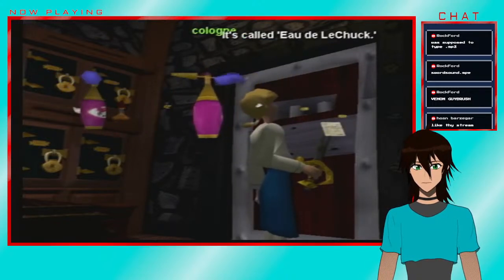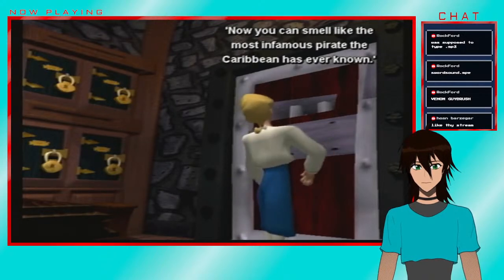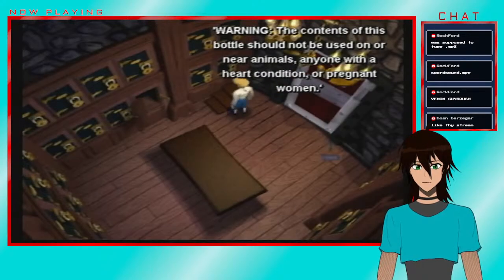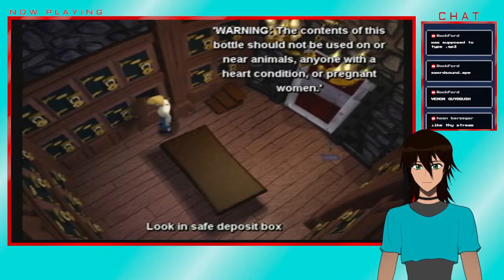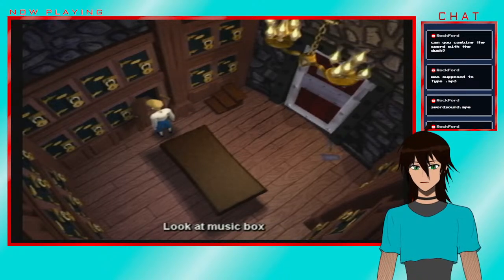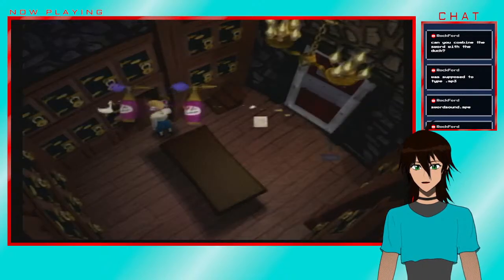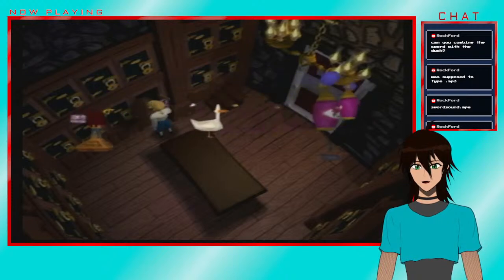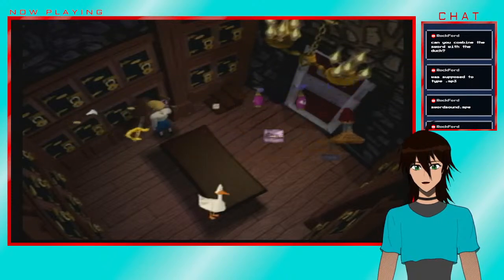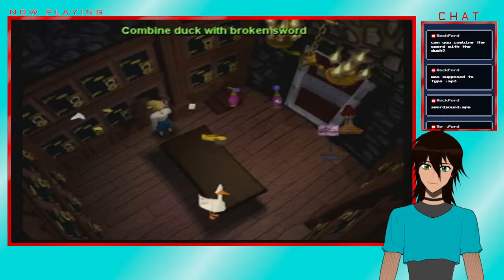It's called Eau de la Chuck. Now you can smell like the most infamous pirate the Caribbean has ever known. Warning, the contents of this bottle should not be used on or near animals. There seems to be something inside. It's a music box. Can you combine the sword and the duck? Okay. Hey, there's a bottle of fine grog behind this music box. I will see. Duck and sword. I don't think that would help anything. No. It's a broken sword.